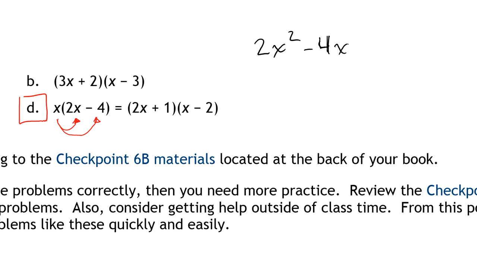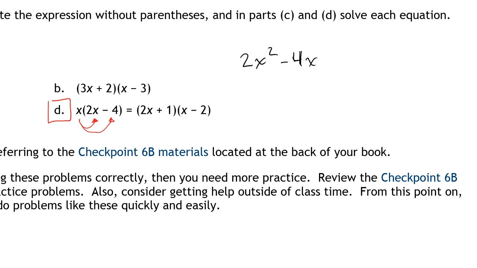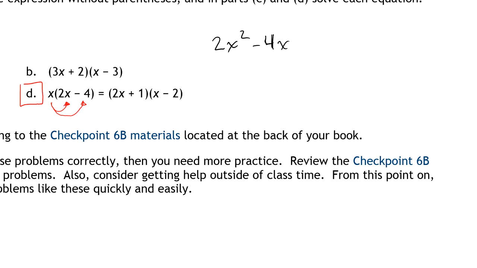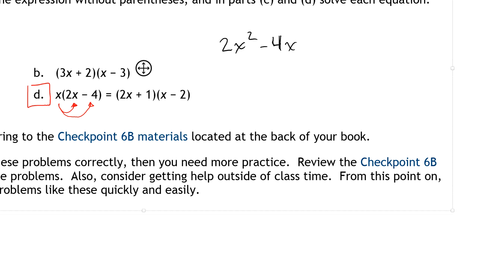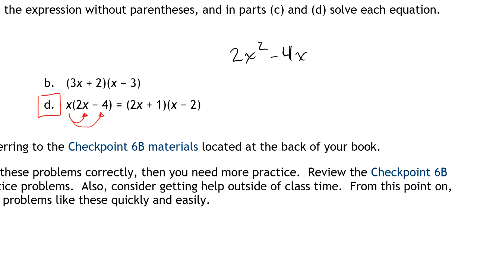The right hand side is a little bit more complicated, and for a while, certainly, I encourage you to think about generic area models and just let it organize your work and give it some structure. You'll find shortcuts, you'll recognize shortcuts as you move forward, but for now let's look at a generic area model here. So I'm multiplying two binomials, two terms times two terms, so this is a 2x2 grid. Across the top I'm going to write 2x and then plus 1, and then down the left hand side I'm going to write an x and a negative 2.